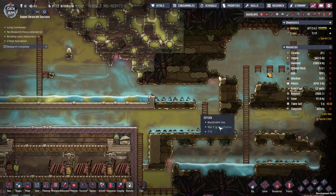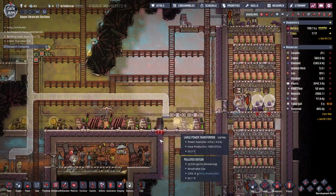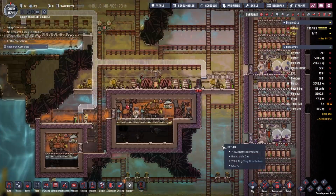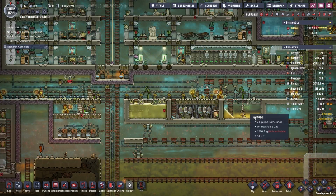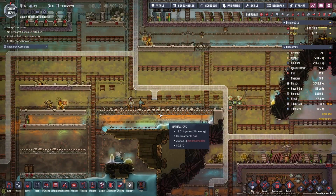Right, let's go and check in on the areas where I powered my oxygen generators. There we are. Perfect. Making oxygen out of polluted oxygen, no less. The best of all times. Good. Things are looking a little bit less stinky now.